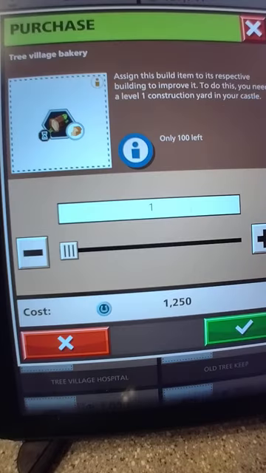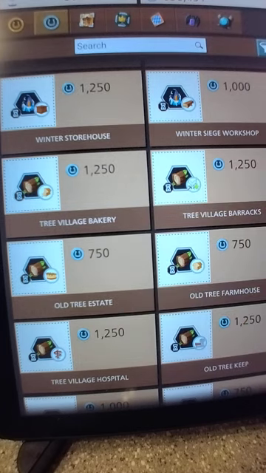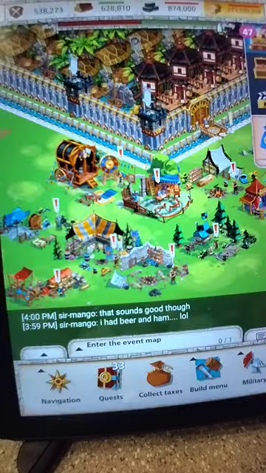Now, those are just five. Those are the five basic ones that you can get off the blacksmith, okay? So, having said that, we're going to exit out.